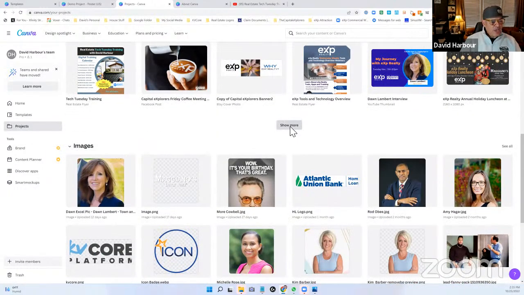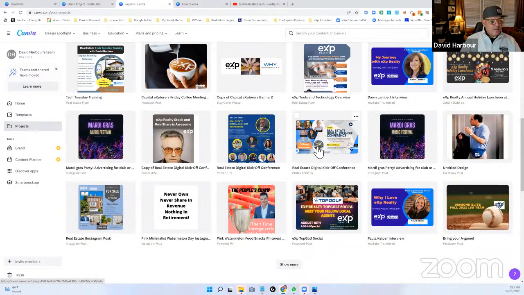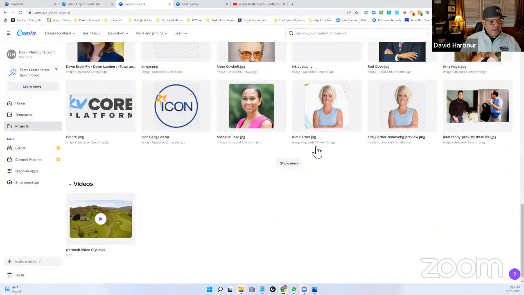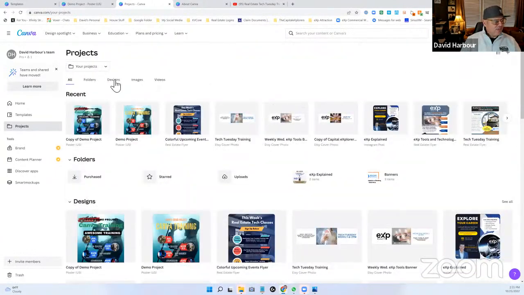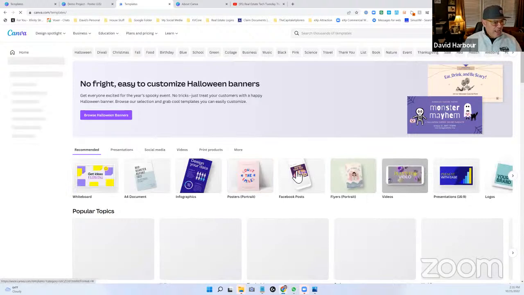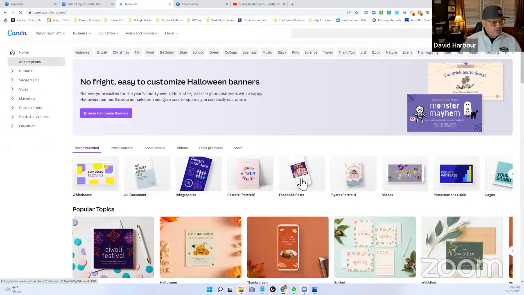Literally, you can use it for any social media site. Okay. And it's really easy to use, guys, and it's fun. It's really fun to use. Some of the other templates right here are, let's see. So say I want to do something with Facebook and I want to post something on one of the feeds. All I have to do is click on Facebook posts.